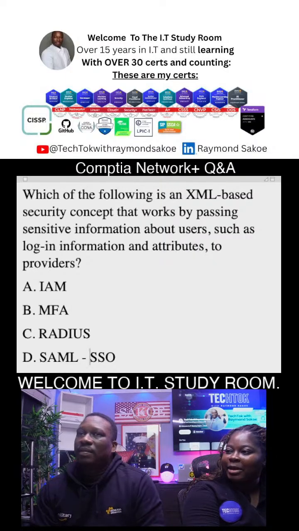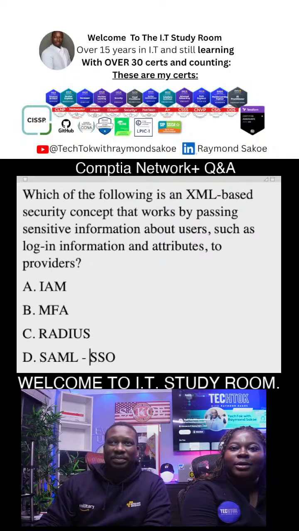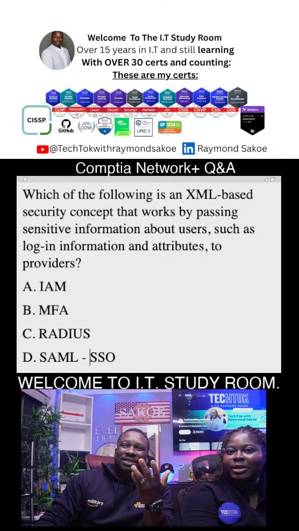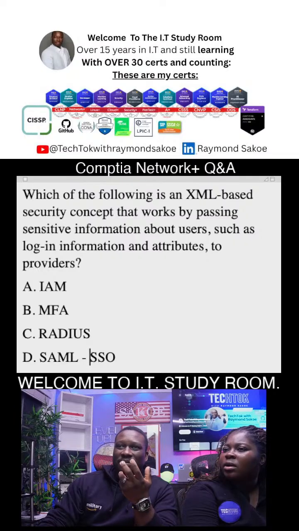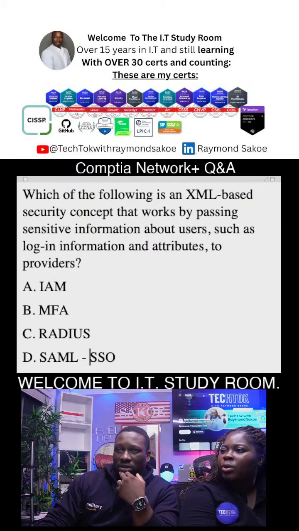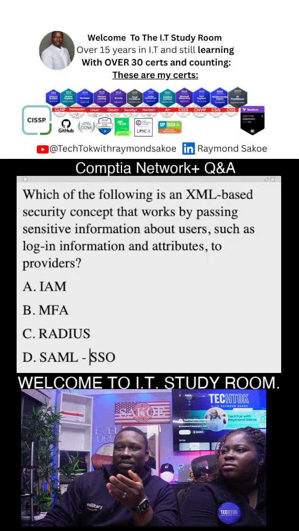SAML uses XML. Yes, XML. It says language, right? Does anyone know why it's called XML? It ends with language. OAuth? Markup language, like HTML. Markup language, yeah. So HTML is also a markup language.